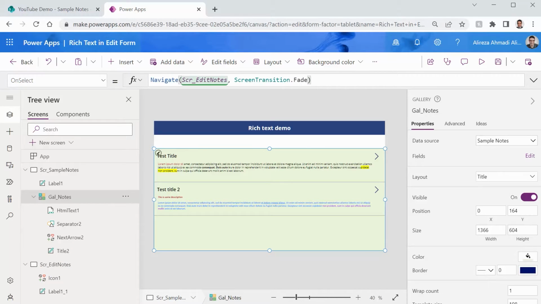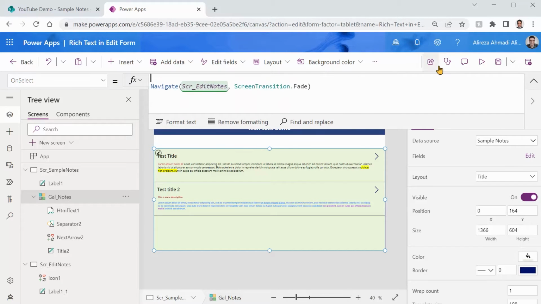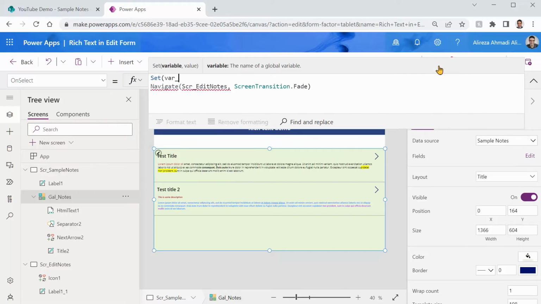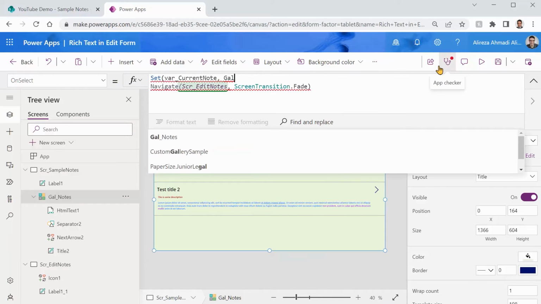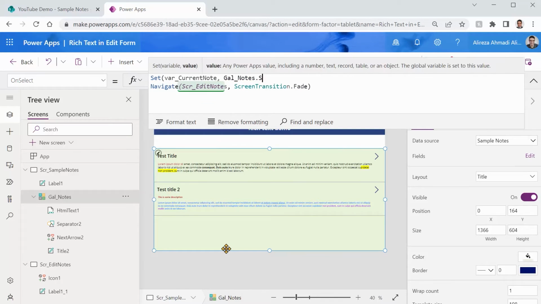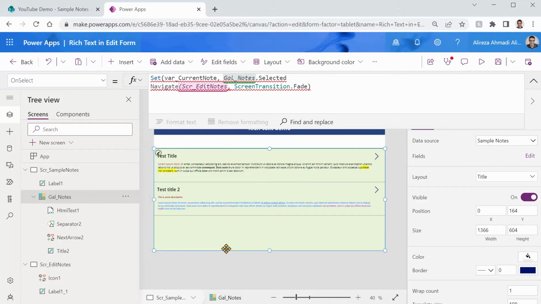So before we navigate, let me just expand it so you can see it better: Set(varCurrentNote, gallery notes.Selected), I just close the bracket, semicolon, save, and we're good.